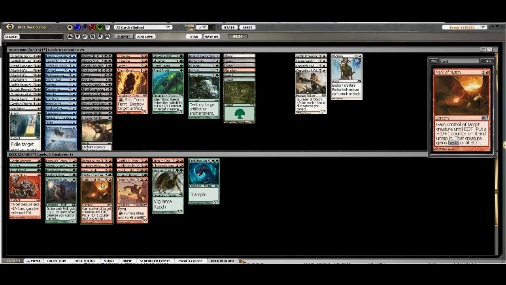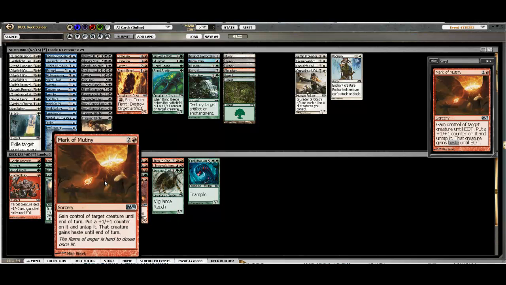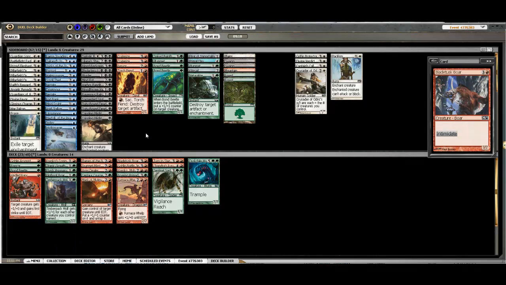Now, Mark of Mutiny probably could be cut, but I kind of like it in the deck, especially with the Primodox. It'd be a sweet little combo. So, can we combo? I think this might be at the beginning of upkeep, huh? Yeah, we can't even do that, so forget the combo on that. It's just the aggro element, but I still like it in the deck. All right, anything else? I think that's about it.